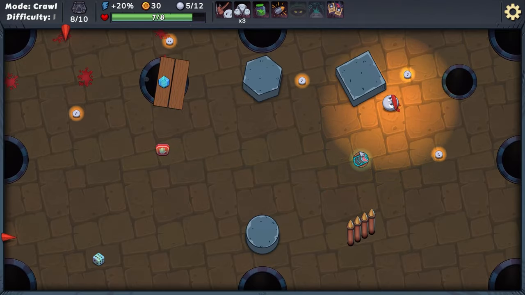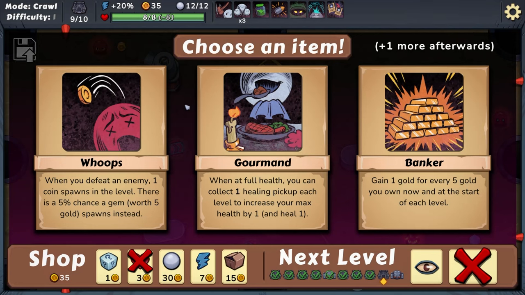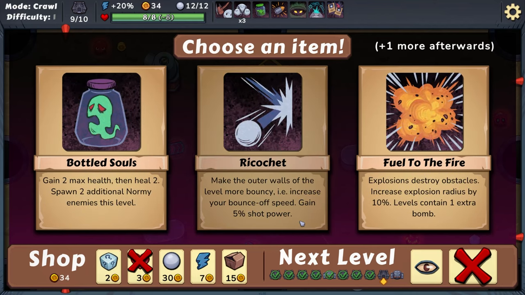There we go. 5 shots left. I think this is the level I died on last run, so I'm already doing better. When you defeat an enemy, 1 coin spawns. There's a 5% chance it's a gem. Oh yeah, gain health pickups to increase max health. Boring. What else you got?